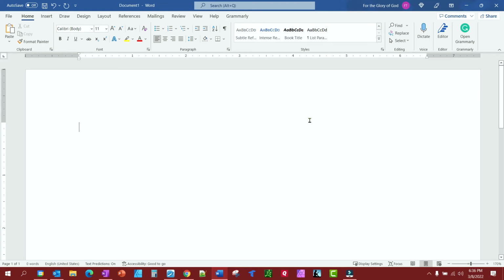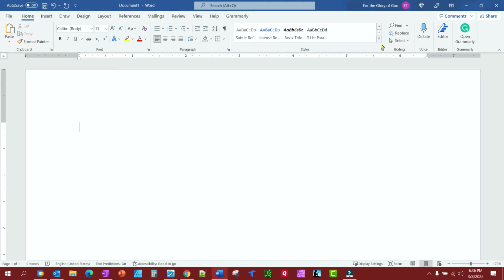This is going to be a quick video to show you how to change the default font size in Microsoft Word. Now, this is the Microsoft Word that comes with Office 365, I think is also known as Microsoft 2016. So, to get started, you have a new document open on your Home tab.